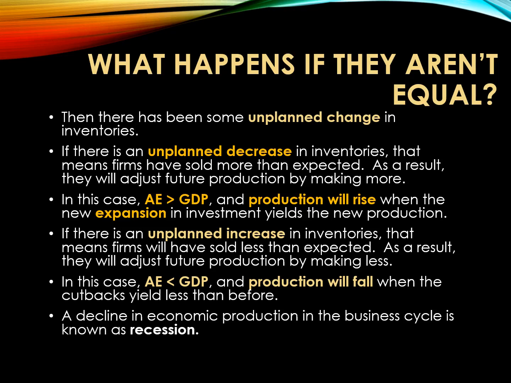So if they aren't equal, then that means that there was some unexpected change. Now, if there's an unplanned decrease in inventories, that's actually a good thing, because an unplanned decrease in inventories implies that we're selling more than we anticipated. The example that they might give you is refrigerators. So you're a refrigerator manufacturer and you produce 300 fridges a month. You anticipate to sell 150 a month, so usually at the end of the month you should have 150 fridges left in inventory, so you produce another 150 every month.